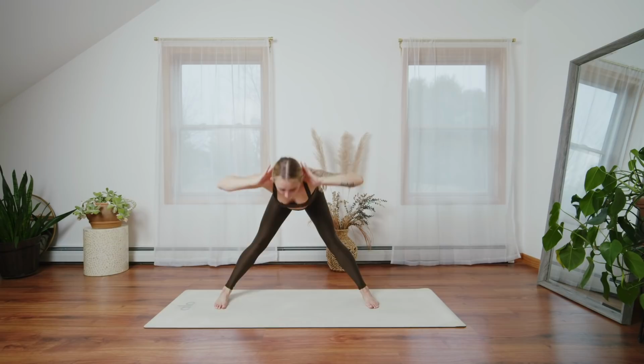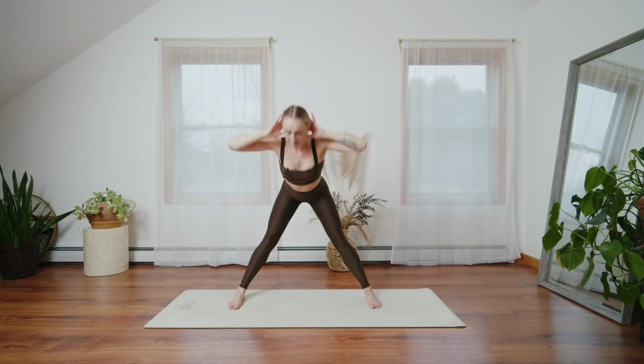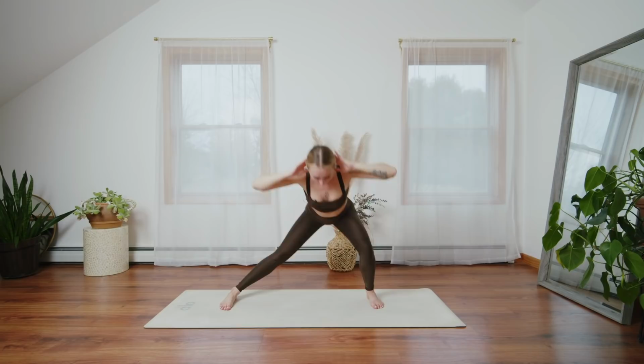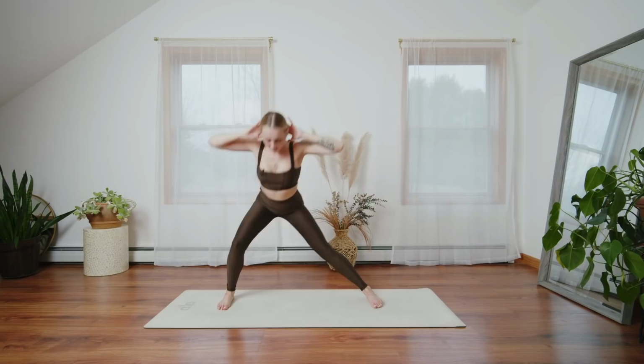Down, up, lower, lift. All right, we're gonna add to this. We're gonna go to a side lunge in between. So we go down, up, side lunge, right? Straighten, down, up, side lunge, straighten. Good. If hands behind the head feels a little bit too hard, hands travel to the heart.